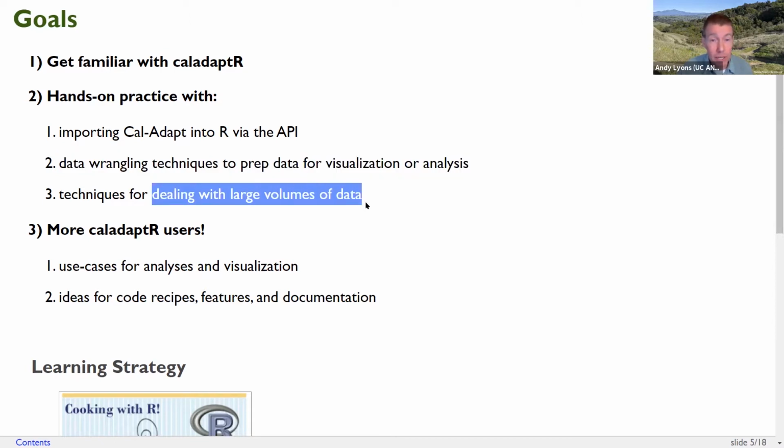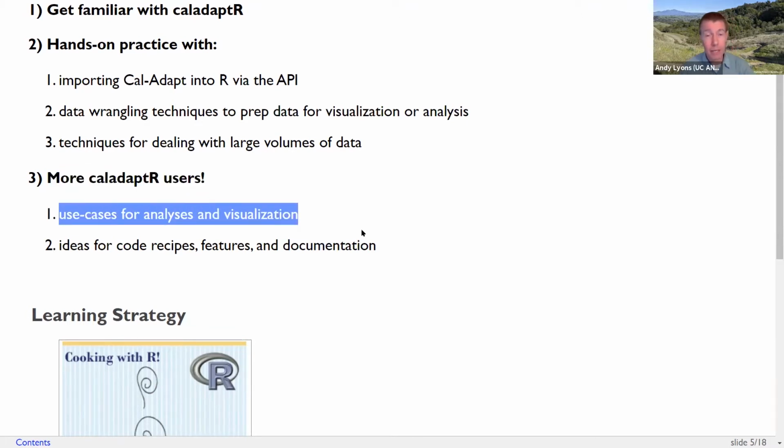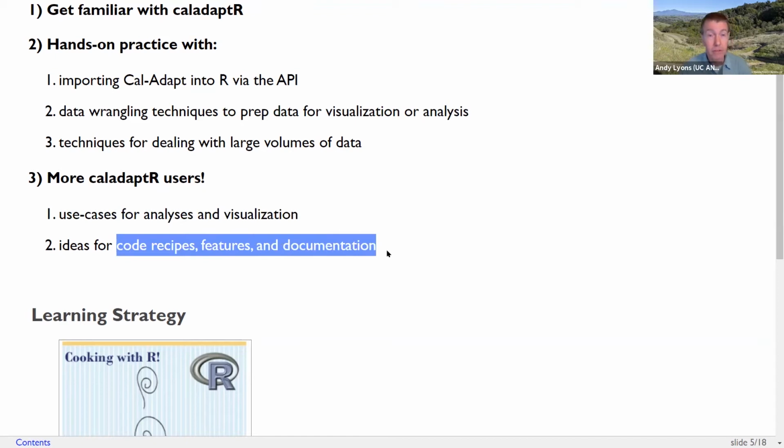And I will show you a few techniques for working with large volumes of data, because climate data are large. And there's a lot of applications for it out there. So those are the main goals. My secret goal, though, is really to hopefully get some more people using caladaptR, because I've learned so much from people who are interested in working with climate data in R. So every time I can learn of a use case for an analysis or visualization, those ideas become code recipes, they become new features for the package, they become documentation.